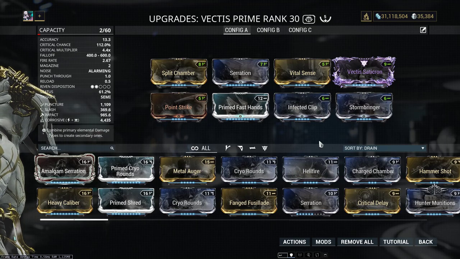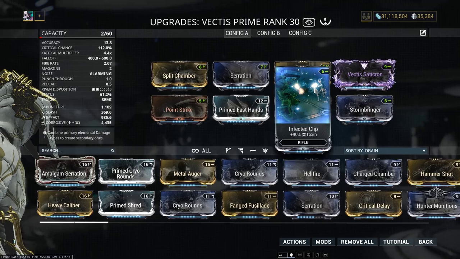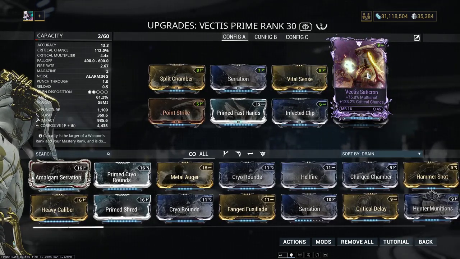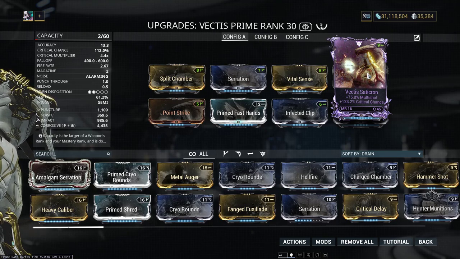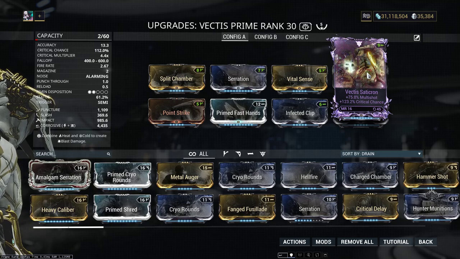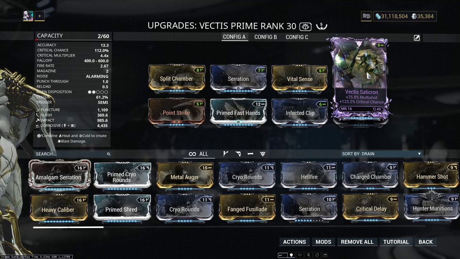The mods here, your typical crit gun. I have a Riven, gives me multi-shot and crit chance. That's like cool or whatever. No hunter munitions because the boss is going to be immune to slash procs. It is not affected by status effects, but it is affected by Warframe skills. Again, Nova, Rhino, and Chroma are all really good.